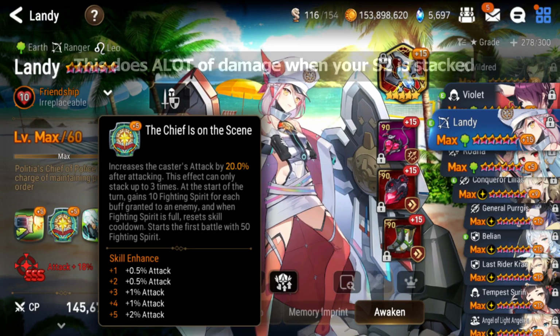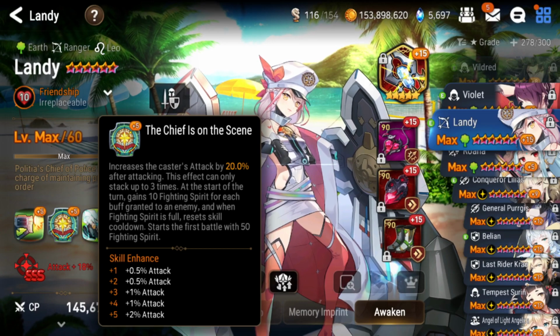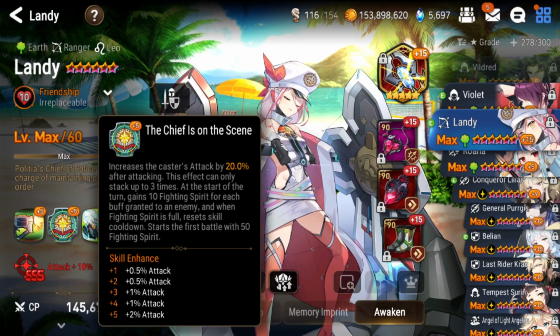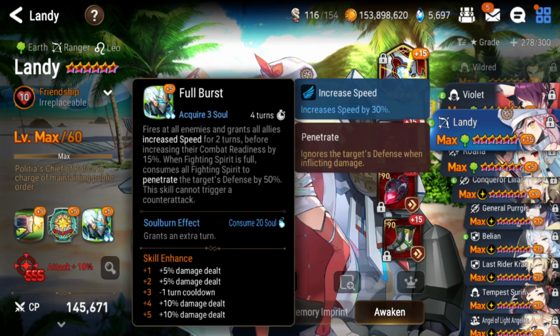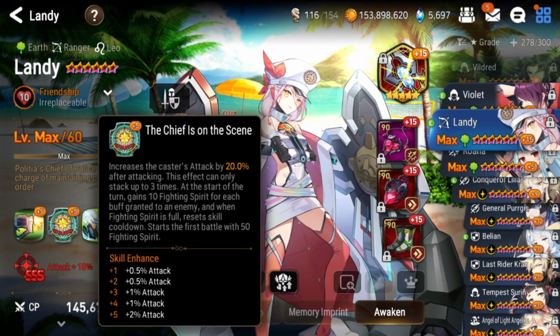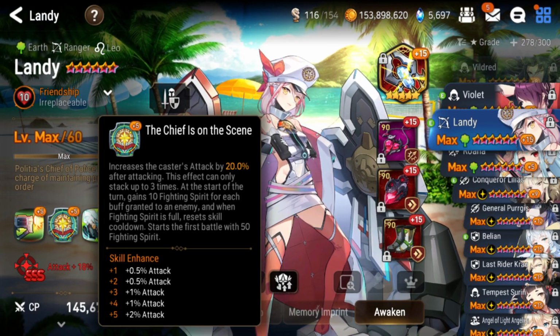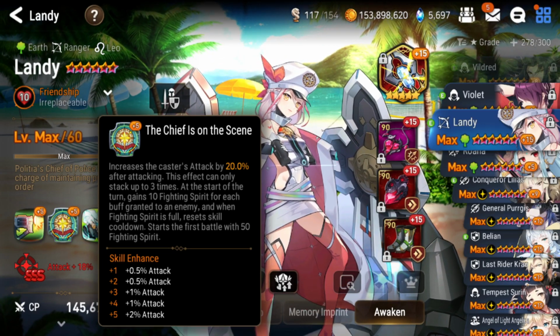Her S2 is increased attack after attacking. This works on dual attacks. So basically after 3 turns of attacking, you're going to have your 60% attack bonus, which is crazy. And you also get the Fighting Spirit that you need for your S3 by having buffs granted to the enemy. So every buff on the enemy team will grant you 10 Fighting Spirit at the start of your turn. So this makes her a very powerful unit against buff heavy teams.